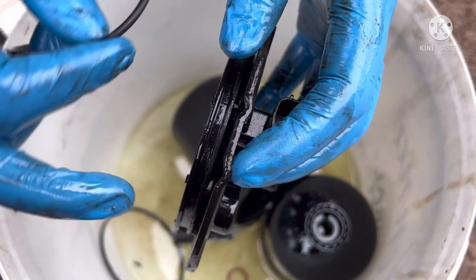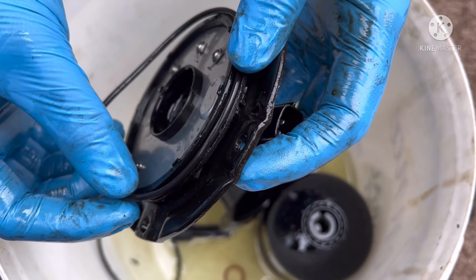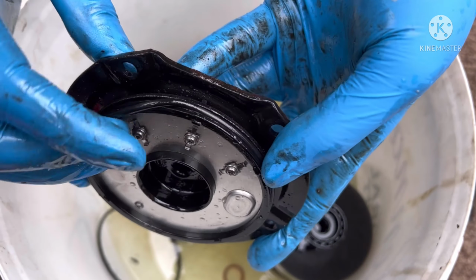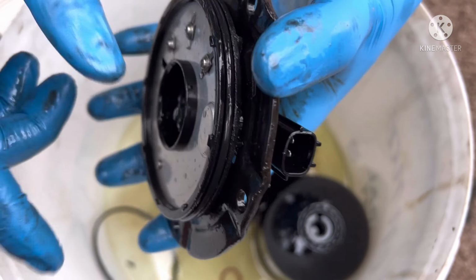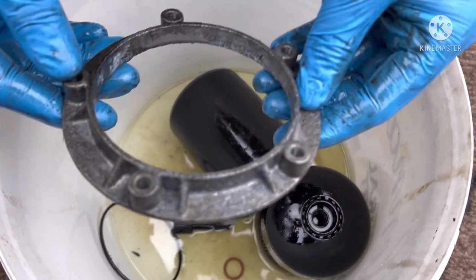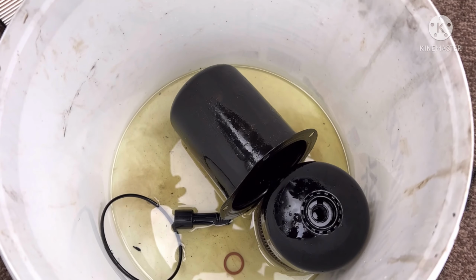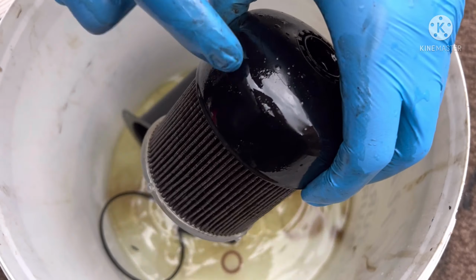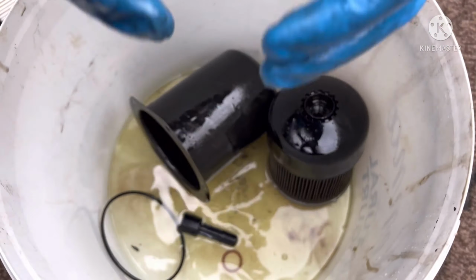So we'll put the new one on there, but I want to clean this first with a bit of tissue paper. But I can still clean it when it's on. So anyway, that'll just go on there like that. Clean all this down. If you've got any brake cleaner, clean it down with brake cleaner. Put it to the side. Clean that down, even though it's on the outside. It's best to clean that down. Clean this. Put it all back together.